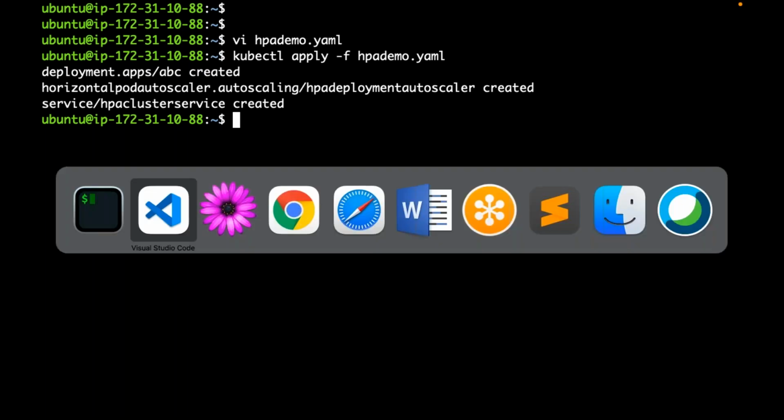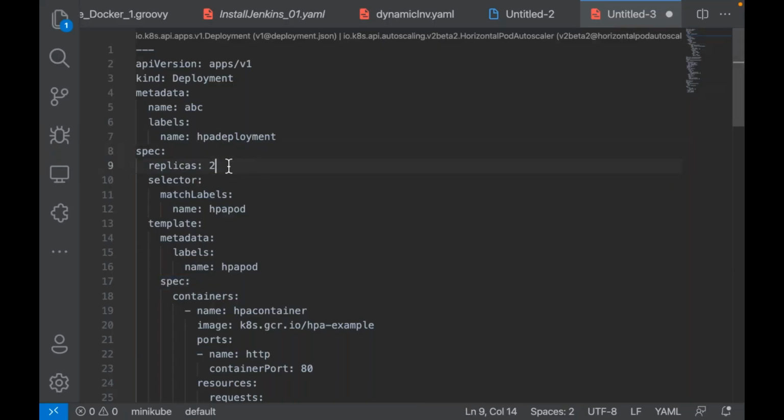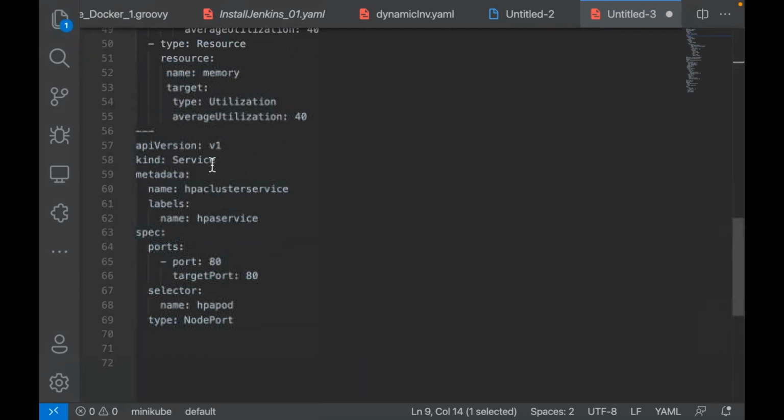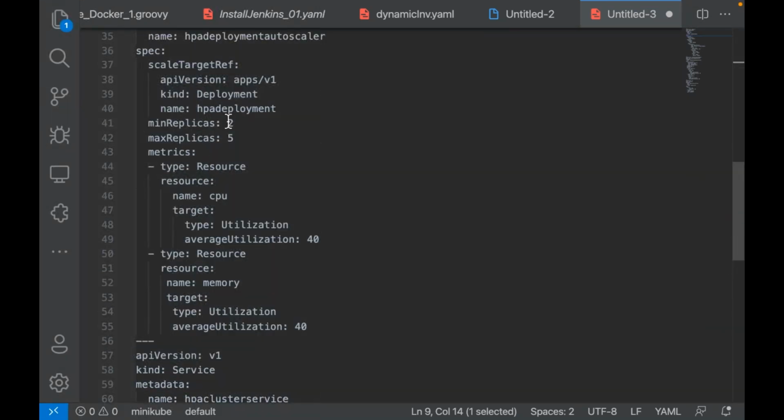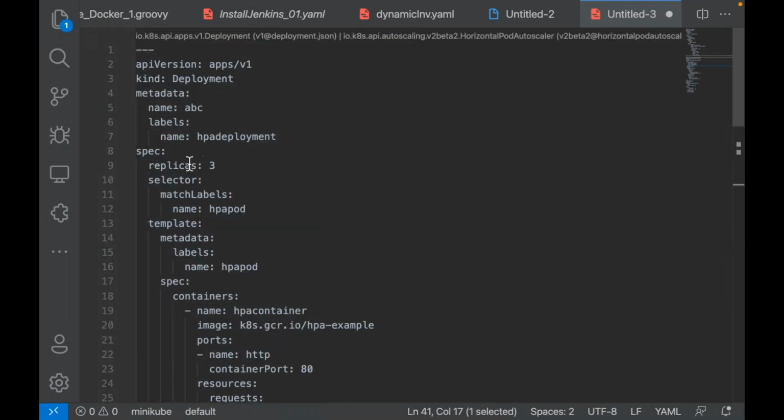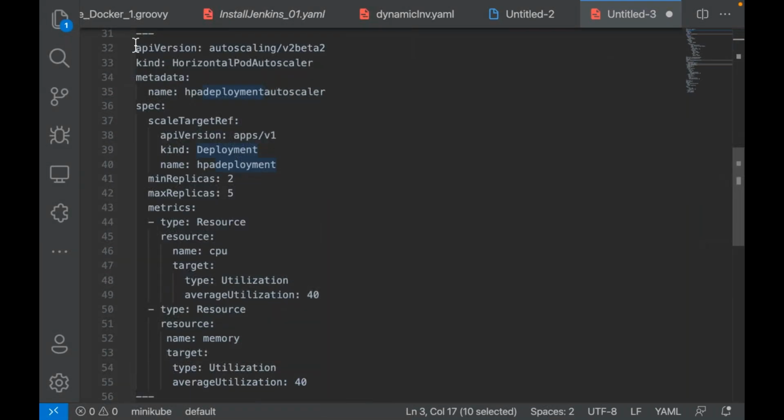Now one more thing, sometimes in the interview they may ask this kind of question. Now if I say the deployment has 3 replicas here, okay. Now I'm saying HPA minimum replicas as 2. What will happen? Here I have said the replicas as 3 for my deployment. For this deployment I'm creating an HPA, but I'm saying minimum replicas as 2 now. What will happen? How does it work?